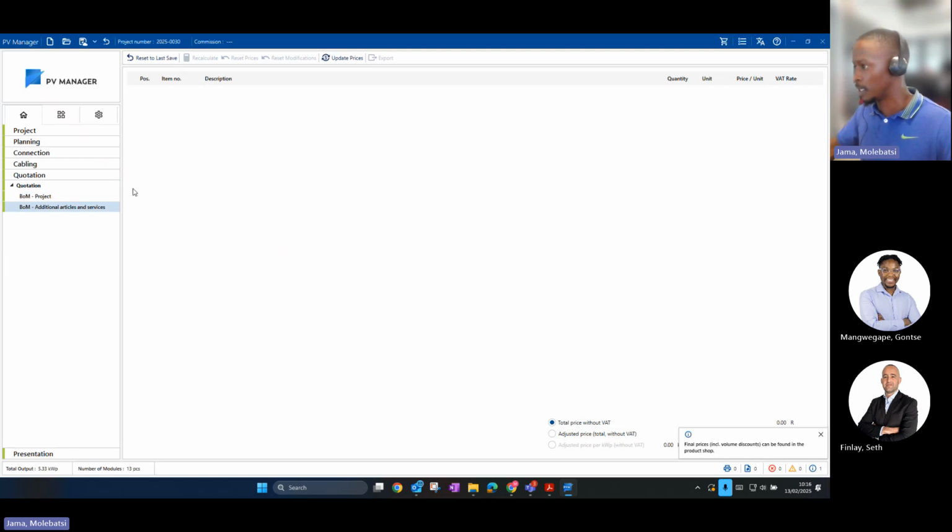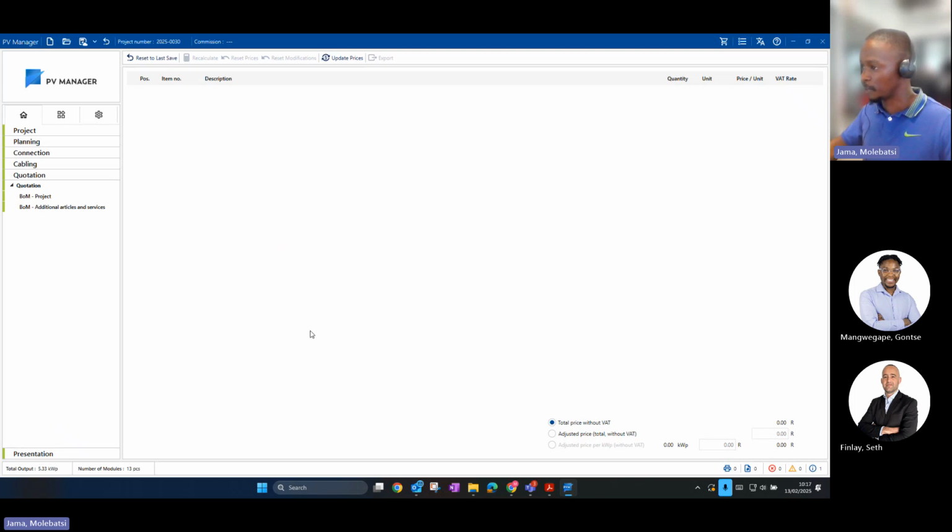But yeah, normally here there'll be a bill of material: modules, mounting, cabling, etc. It will show the quantity and the unit, and also the price per unit. And here at the bottom, you'll see the total price excluding VAT. Yeah, sorry about that technical glitch, but I'll show you again in the next training.